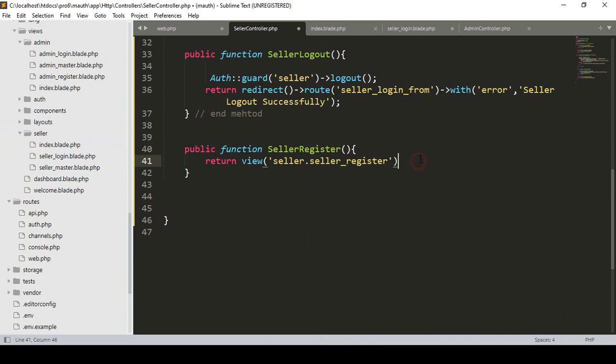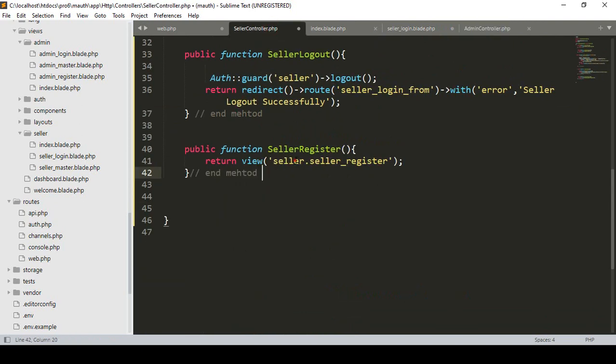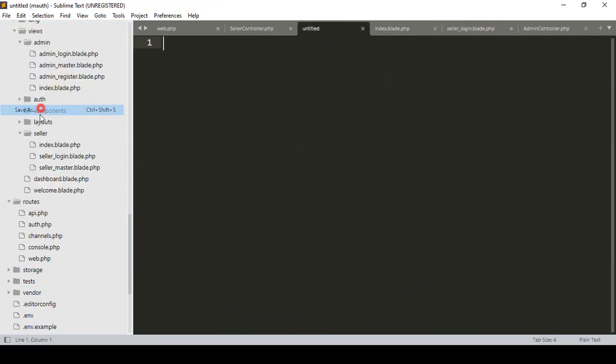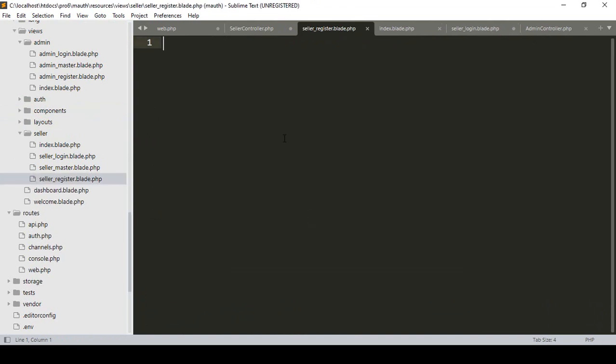So this is the type of page we have to create. Simple work. Now I copy it and paste it. I have already done the same thing for the admin, and you can see I have already loaded this part. I have already created that sailor folder. Now I have to create this sailor register. In our sailor folder, I create another new file, click Save As, and name it sailor register.blade.php. Okay, now simply create it.